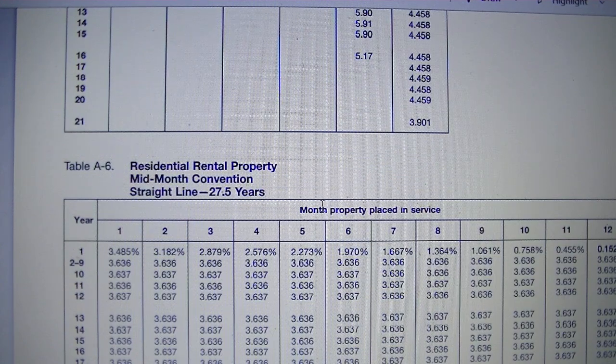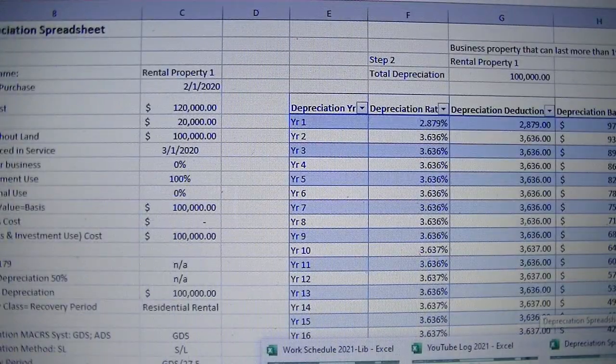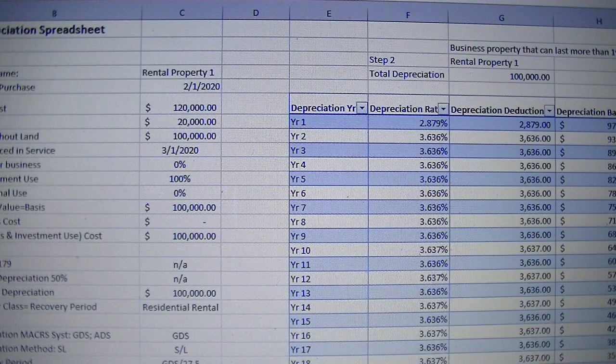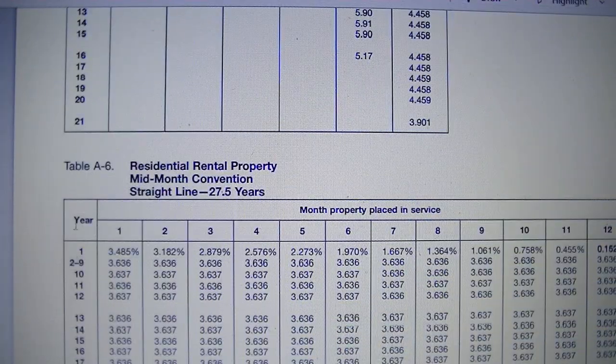Now you'll need to find the month the property was placed in service. It was March 1st, 2020. Let's go check our spreadsheet. That's why it's very important you keep track of that information. And March 1st, let's go back to our publication here.